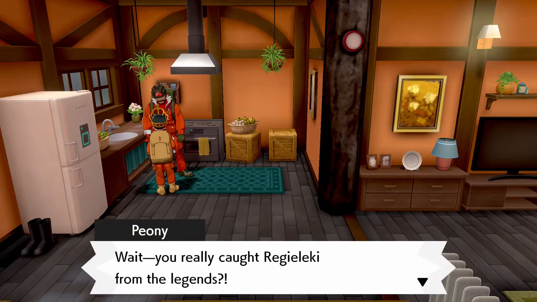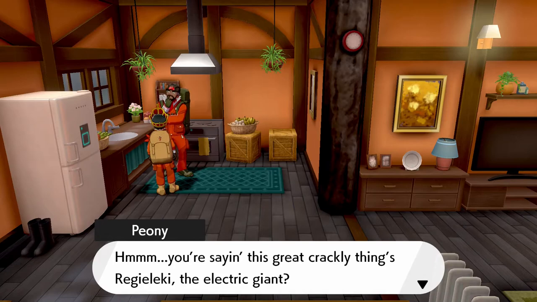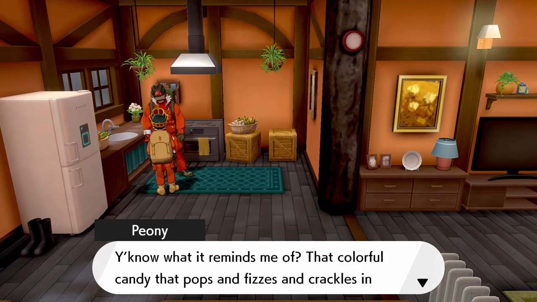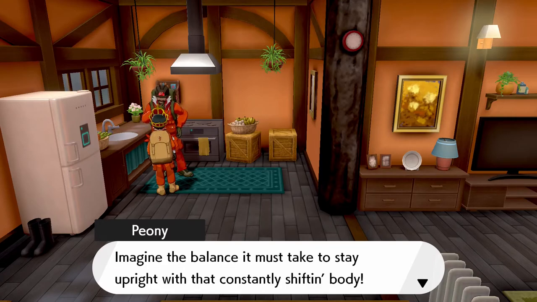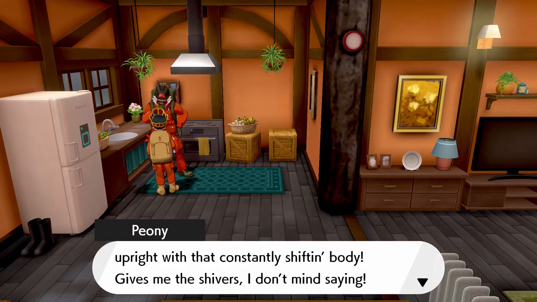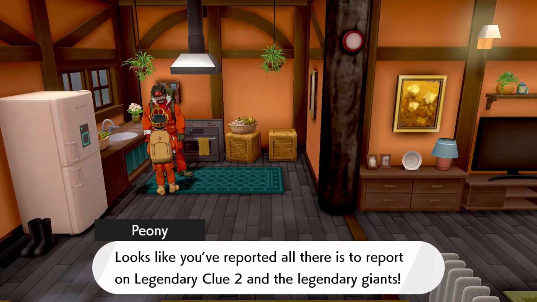And finally, Regieleki. You're saying this great crackly thing's Regieleki, the electric giant? You know what it reminds me of? That colorful candy that pops and fizzes and crackles in your mouth. Imagine the balance it must take to stay upright with that constantly shifting body. Gives me the shivers, I don't mind saying. Well, it looks electric and giant-y enough. Expedition successful, I suppose. Looks like you have reported all there is to report on.